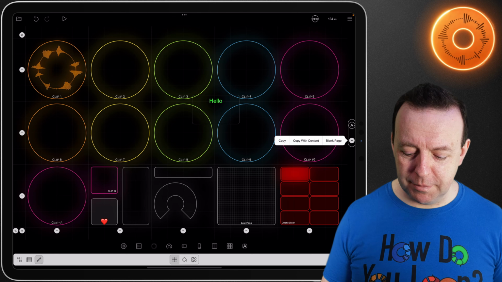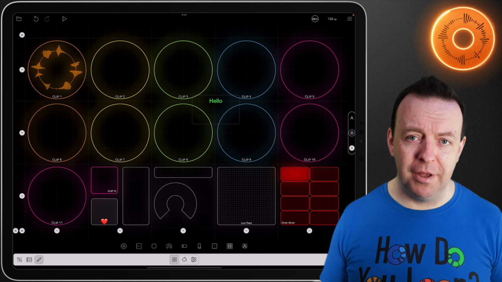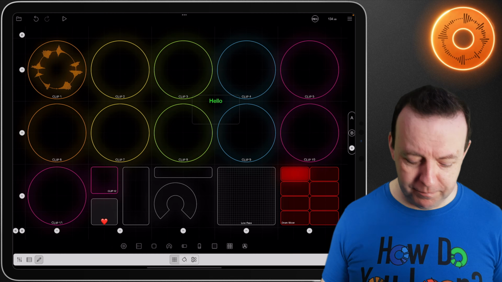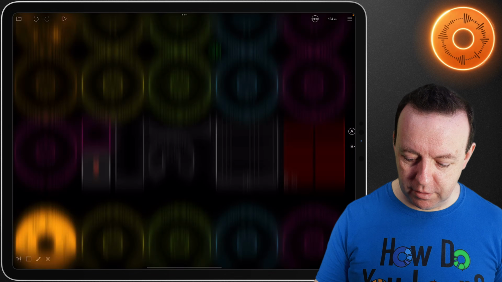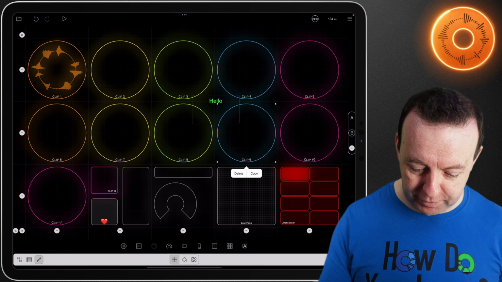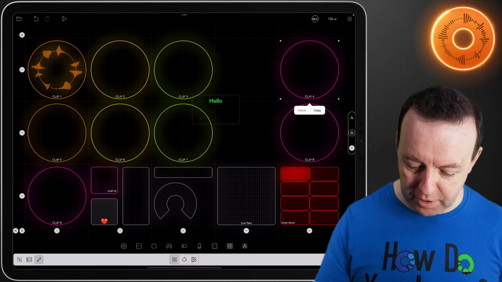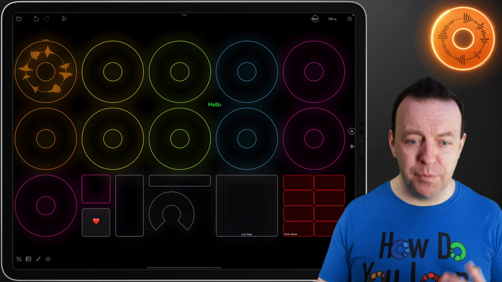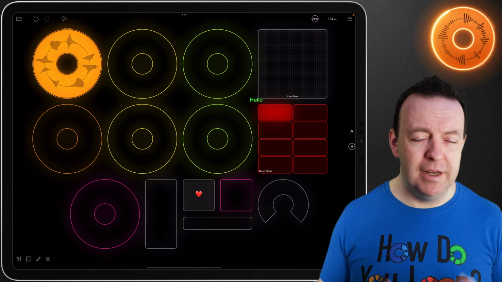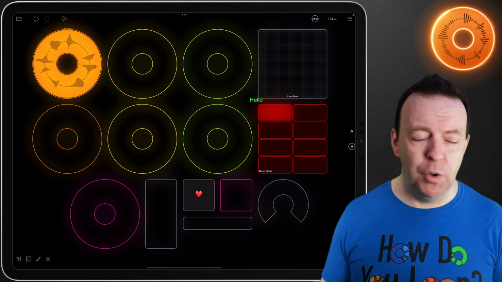So what I'm going to do is copy with content. So now you can see that on the orange clip there, it's already copied that loop over. So if we were to move between, we can obviously go between an A and a B. Let's just change B and get rid of a couple of things and move things around because we don't need them for our second part of the song. So as you can see, we've got our first one, which is A, and as we move over to B, it looks really different. You don't have to have any clips on B. It could be all effects, or the other way around.